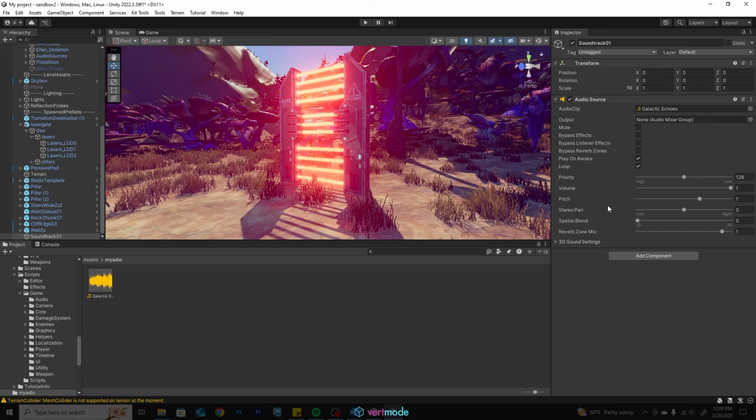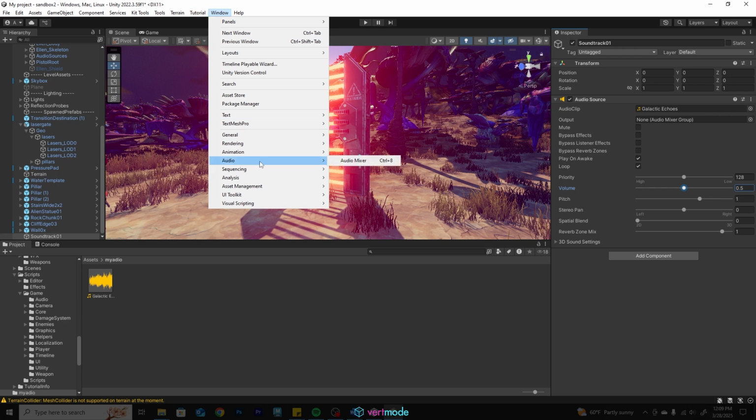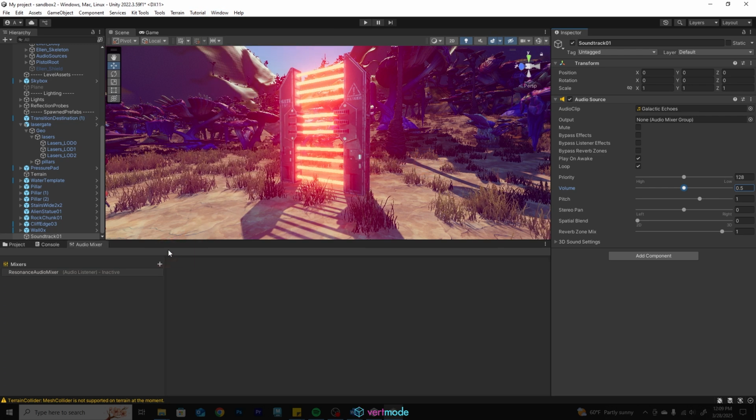So if I wanted to lower the volume, I could set this to maybe 0.5, so it's more of a background sound. But ideally, what I would want to do is I'd have this hooked into the user interface. I'd have this linked into some editing audio stuff that Unity has. If you come up here to the menus, you can see there's our whole audio section here for audio mixers. You can create mixer switches for the different master volumes and individual volumes. I'm not going to get into that. I want to show you guys this exists. If you guys want to go down that rabbit hole, you like audio, you want to explore it, go for it. As a 3D artist, this is not something we touch.